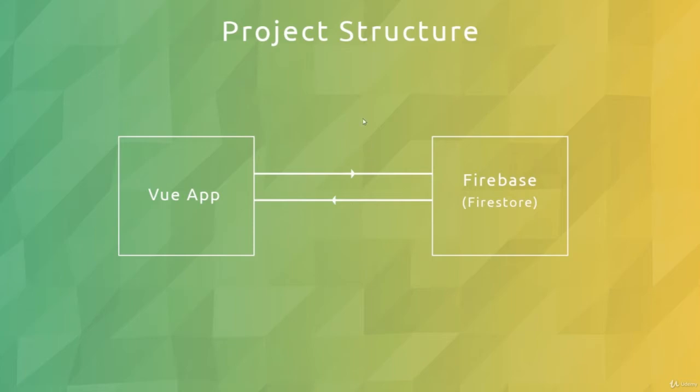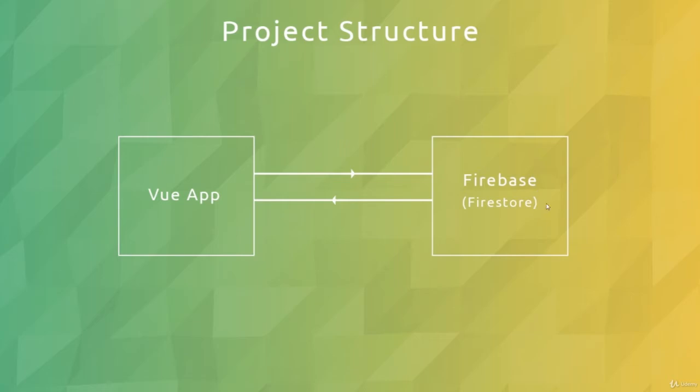So first of all, we'll have our Vue app over here running in the browser, and we'll be creating this in the same way we have been doing over the last couple of chapters using the Vue CLI. Then, when that's up and running, we'll be connecting it to a Firestore database provided by Firebase. This is an online free service we'll be using later.